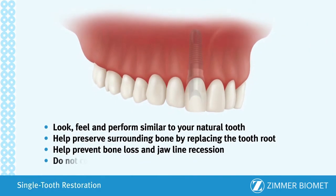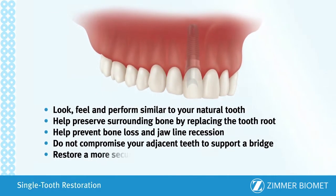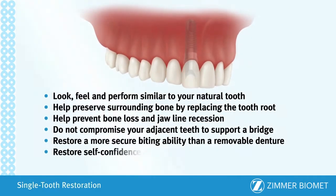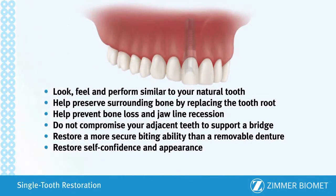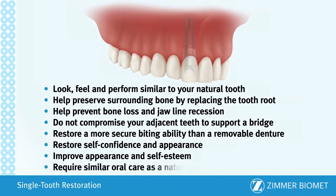Do not compromise your adjacent teeth to support a bridge. Restore a more secure biting ability than removable denture. Restore self-confidence and appearance. Improve appearance and self-esteem. Require similar oral care as a natural tooth.